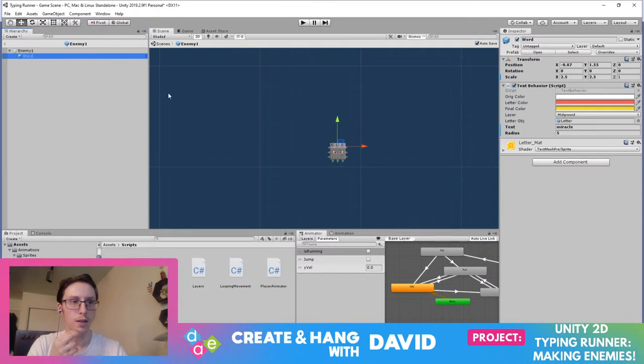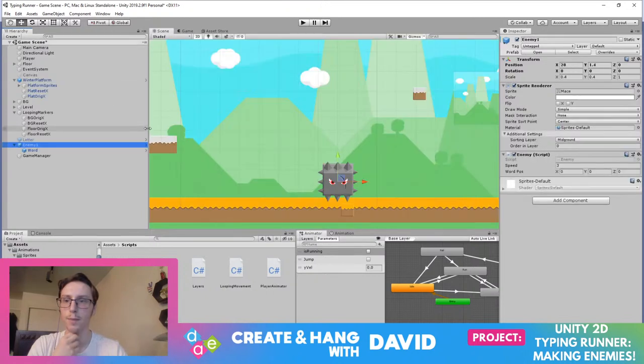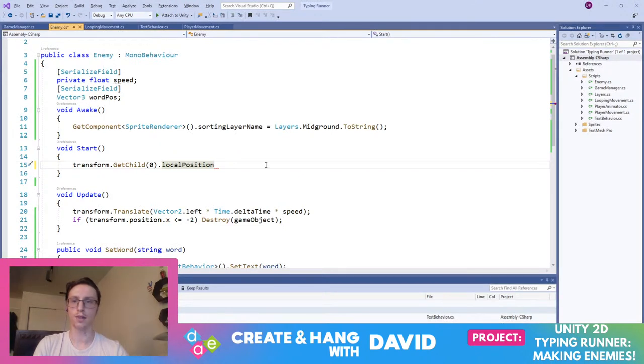Let's see now. Oh, I guess not. You cannot do that. Interesting, so you can't break the prefab when you open it up. In any case, we don't have to do that. But eventually, if you wanted to, you could check what the global position is versus the local. So I think that should be fine. Maybe we'll set it to a random position between negative 1.8 and 1.8, sure, and then a y of like 4.2. Okay, let's try that.